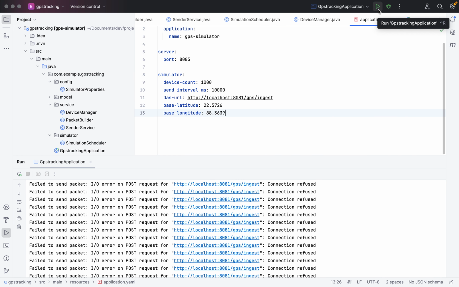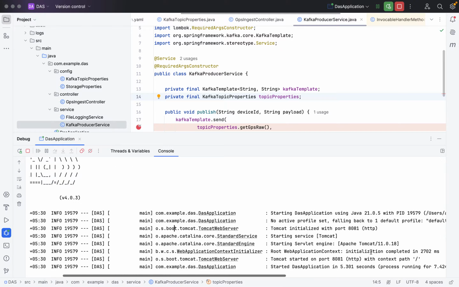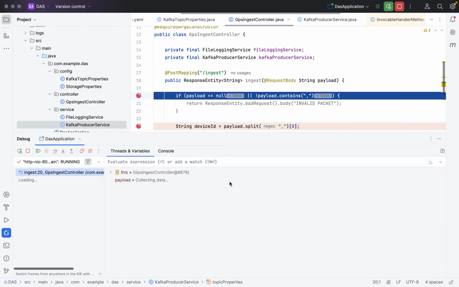So Kafka producer service, you can see this is our Kafka producer, right? Till now we don't need any consumer, later we will need it, so we will consume based on our project requirement when it is required.